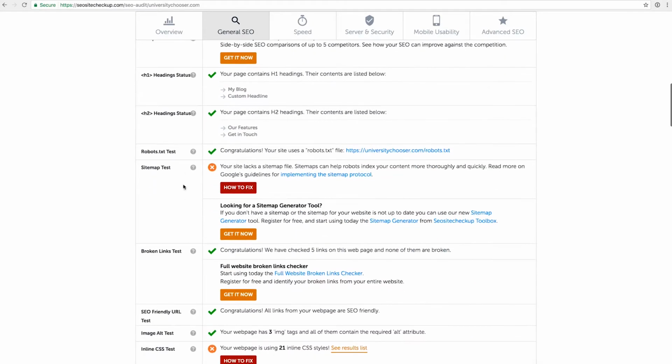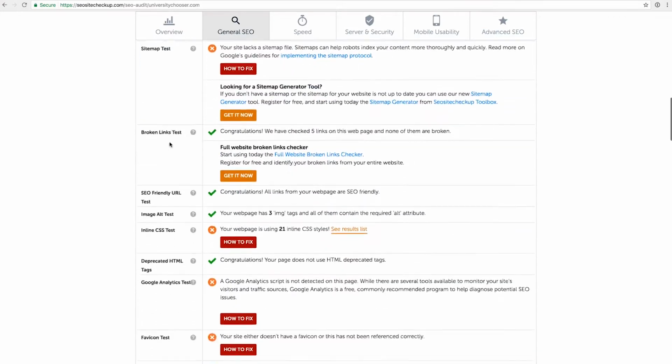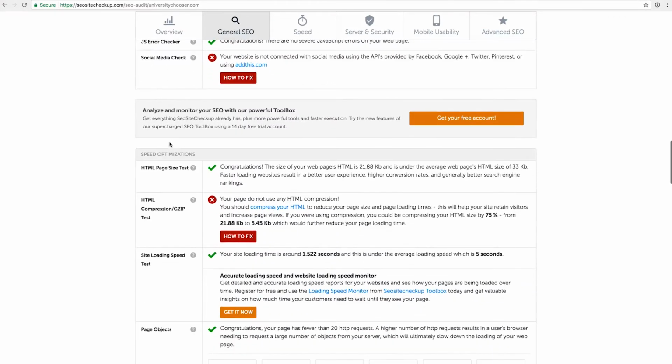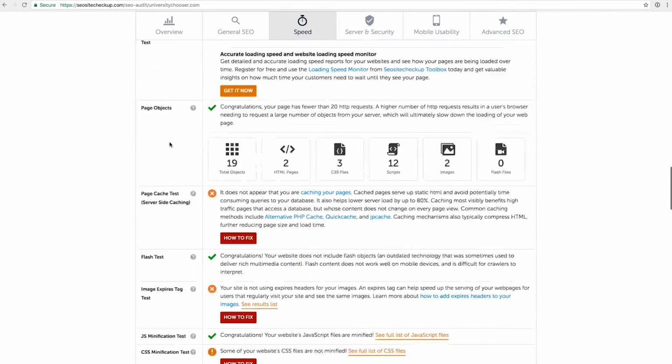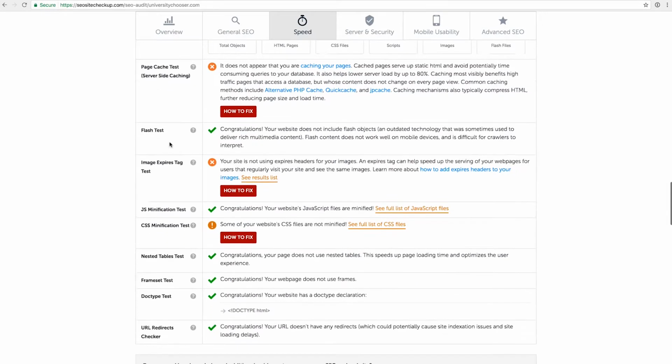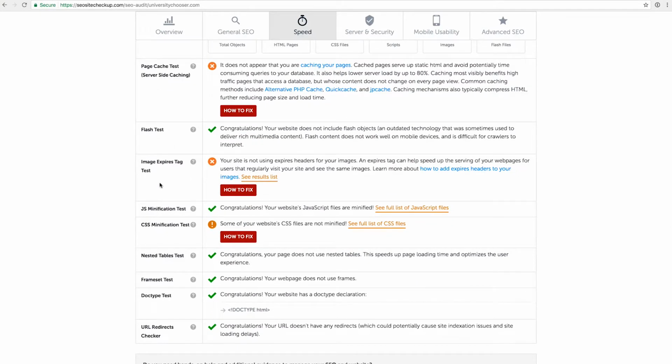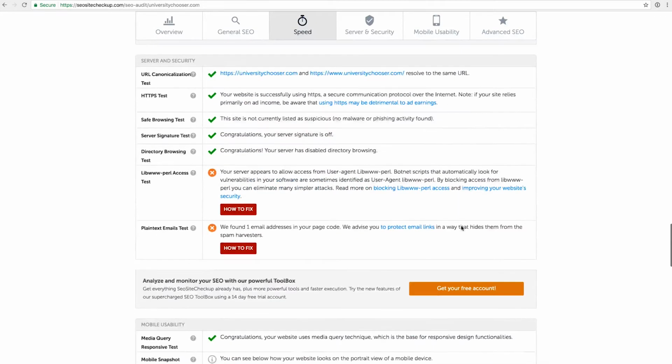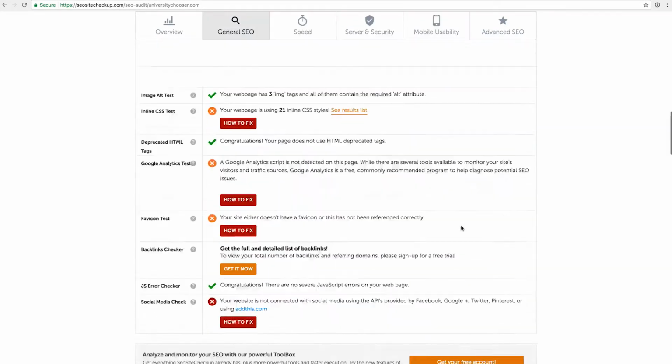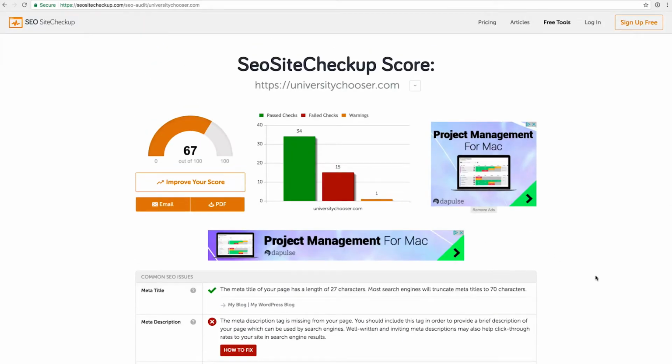And you have all kinds of HTML tests with the H1 heading status, the H2 heading status. If you have a robots.txt, and then you can just go through this list and see how many of these you can fix yourself. And once you're through with everything you fix yourself, you can then decide if you actually want to get some expert advice to actually try to fix the others. Because again, some of these are never going to be fixed. There is almost no possibility to get to 100%.